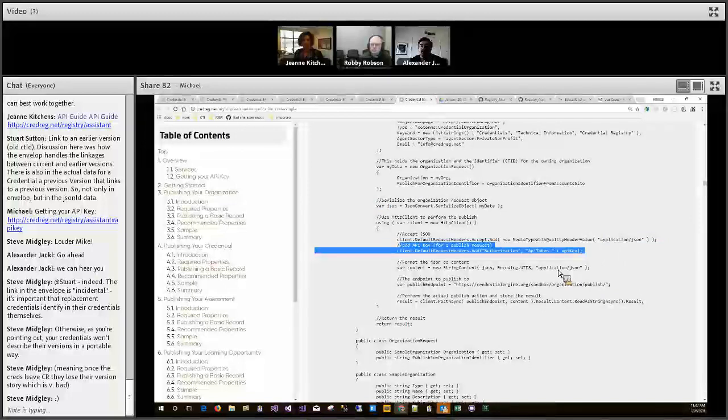So, as I say, now that the account system is enabled, it's a matter of going to the account site, completing the organization, submitting it for approval. And once approved, then your API key will be available. And we're working on a process for having people first publish to the sandbox so we can look at it, see if there's any issues or if people have concerns. We can then see what they're publishing and work with them to ensure that the data is properly formatted and then ready to be published to the registry.